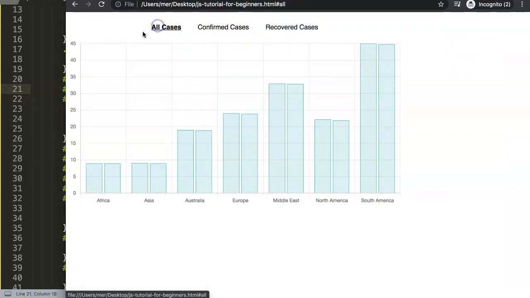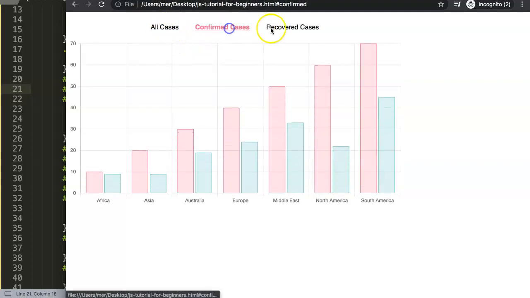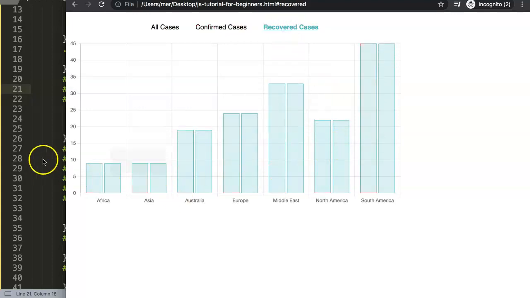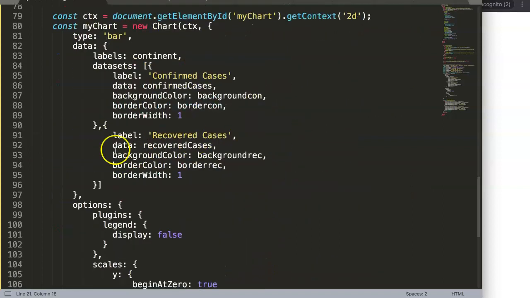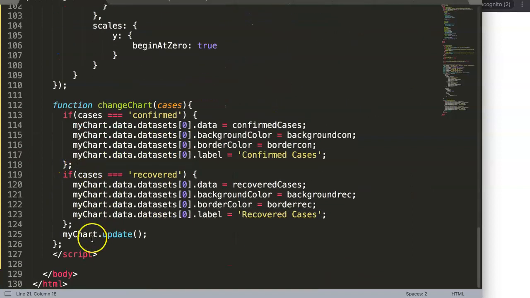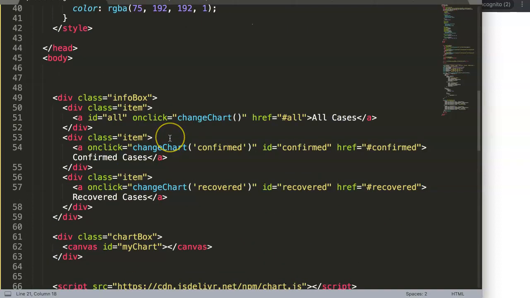Alright, that's correct, but the only thing is we want to show this black. So we refresh here, we see everything, but when we click on this one it still maintains, but then here it starts to adjust. Alright, so now we want to check how we can solve this issue. So basically here we have to rebuild this completely, but it will be easier than you will expect. So let's start and work on this.